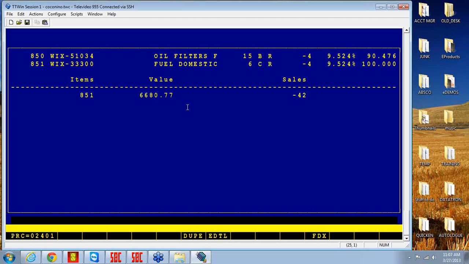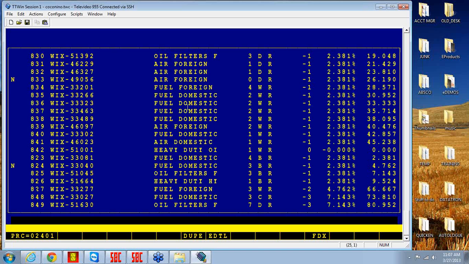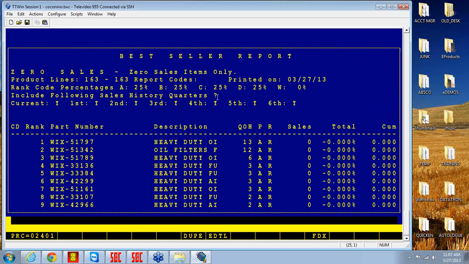Let me go back up to the top of the screen real quick here. What it did is it took items that were formerly an A. That's where this ranking is. This is the previous rank, and this is your recommended rank. It's saying we should change all these items that don't sell to a pop code R. And once we do that, then we could do some other stuff with it very quickly.